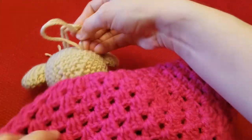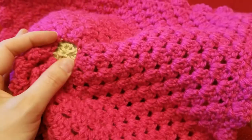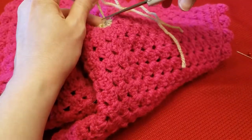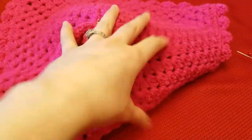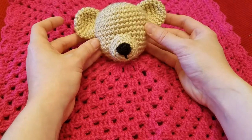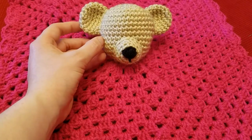And take these yarn tails down and out through the bottom of the head. So now we have our ears attached. Let's go ahead and attach our arms.